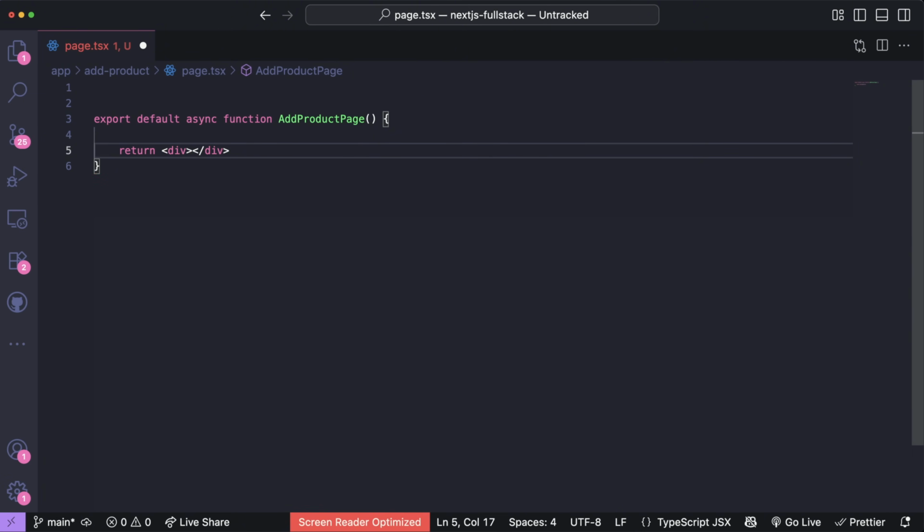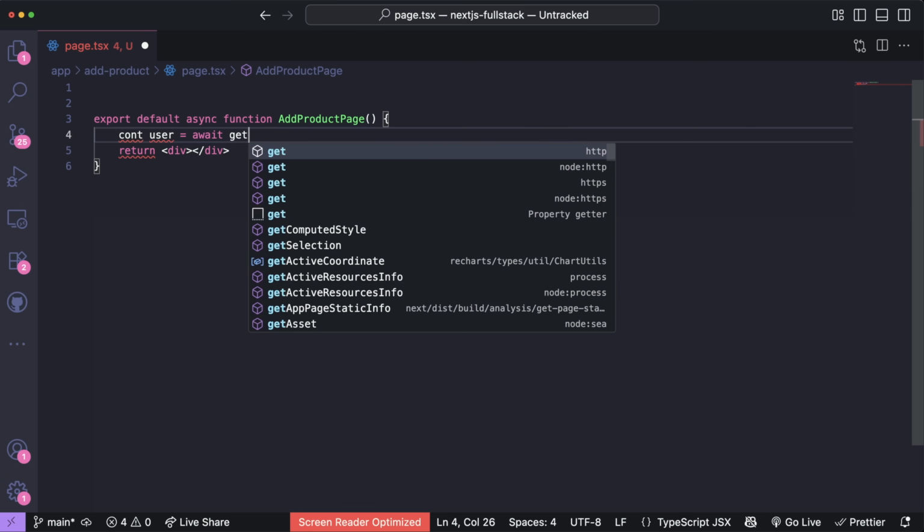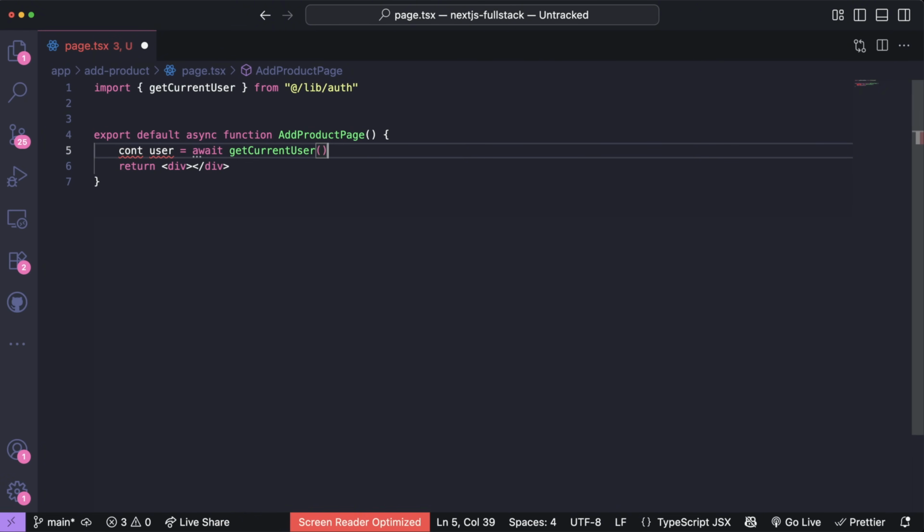I'm going to return a div and we're going to first get the user. So we're going to await getCurrentUser, just like we normally do. And I need to make this into a const because we're going to be using that throughout our page. Then I want to do the same thing I've done with the other pages. I'm going to set a class name with the minimum height of the screen and a bg-gray-50.